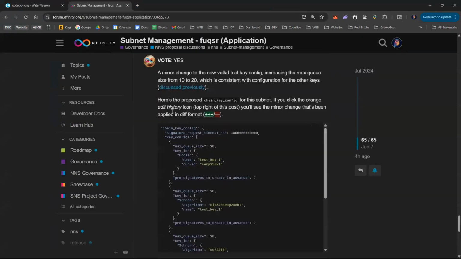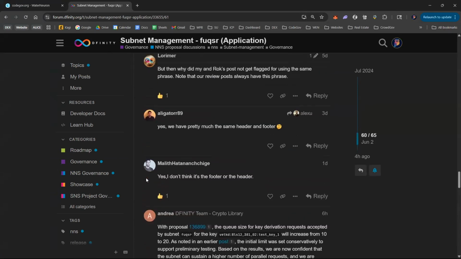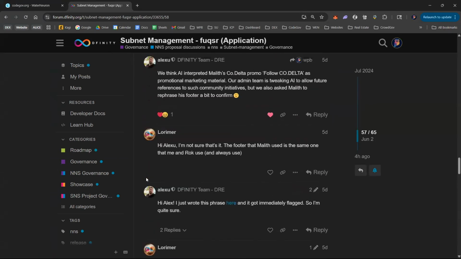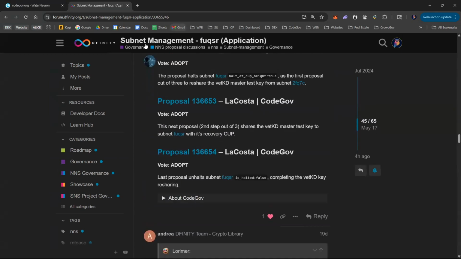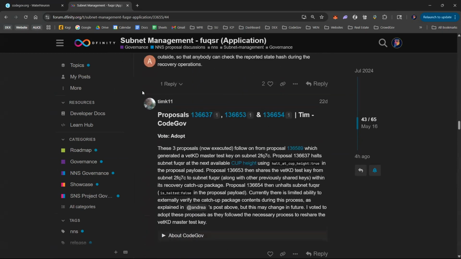From our website perspective, and then if you go to, so subnet management is one of the proposals that we review. Sorry, I'm just kind of trying to pick one of the more recent ones. It's focused on this particular subnet, which means that there have been many proposals to make changes to the composition of that subnet over time. And so therefore, there are different proposals listed in this one thread.